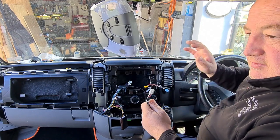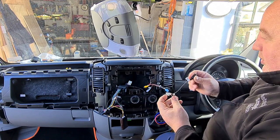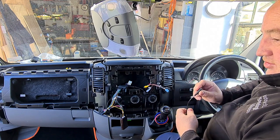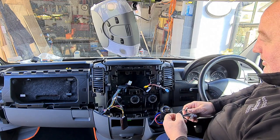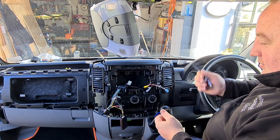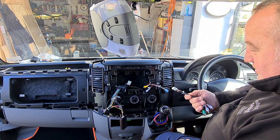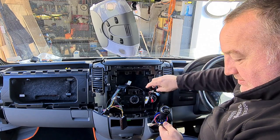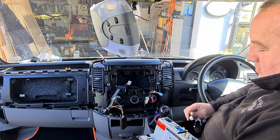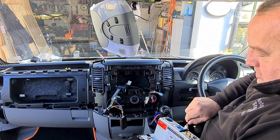So we've got everything we need. I will have to take the radio back out at some point just to connect this jack up. The jack's coming tomorrow of all days. But you've seen how quickly I could do that, so I'm not really bothered. I'm going to connect it up, have it in situ, connect this cable up, have that in situ, and then I'll just be ready to go when the time is right.